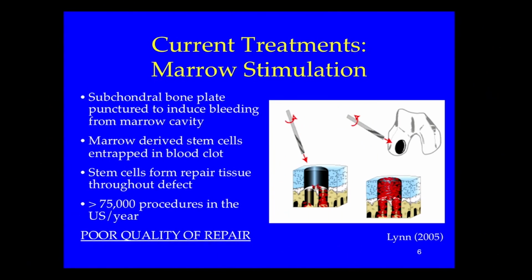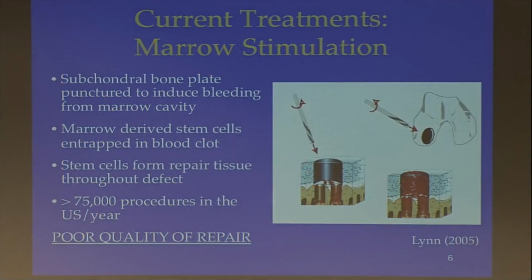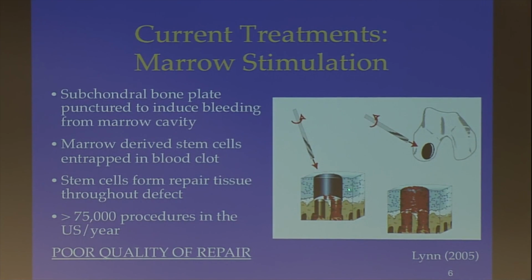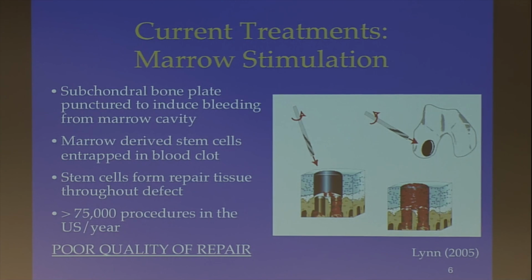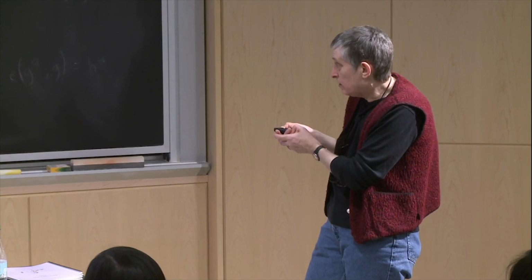Now the most common one is called marrow stimulation. And some of these orthopedic treatments are fairly crude when you look at it. So with marrow stimulation, what's involved is they take a drill, so here's the drill, and they basically drill through the cartilage, so this would be the cartilage layer here, and they drill down into the bone, and they want to get down into the trabecular bone. So they want to go below the cortical or the subchondral bone, and they want to go down into the trabecular bone. And the reason they want to do that is the trabecular bone has bone marrow in it, and the bone marrow has mesenchymal stem cells, and they want those mesenchymal stem cells to move up into the cartilage layer. So that's what this red kind of glob is here.